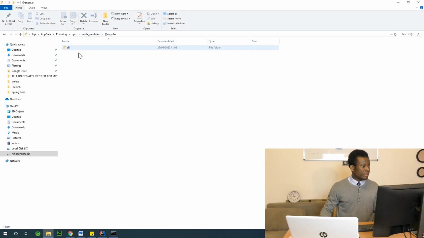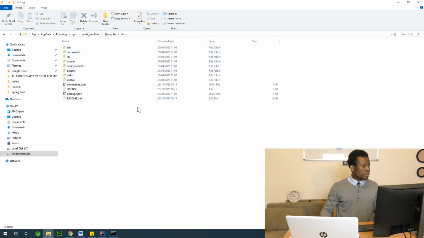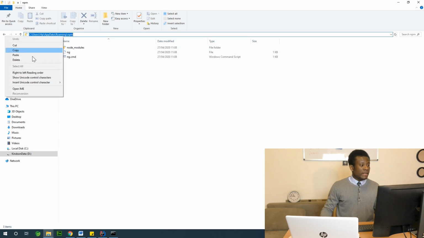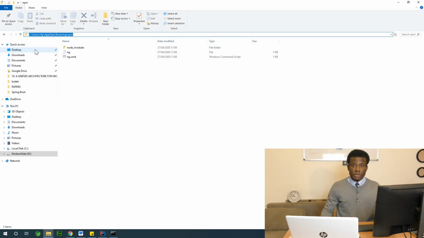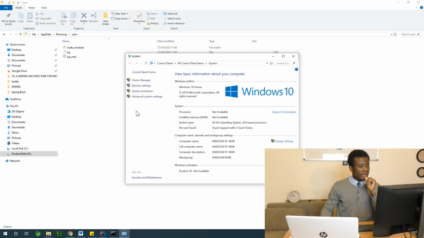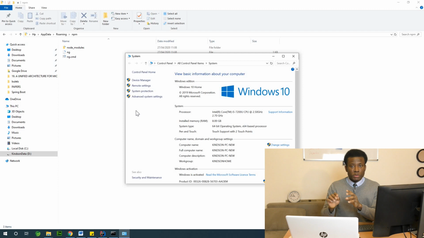Okay, so Angular is installed. Let's just go back a little bit. This npm installation directory is the installation path for Angular. So you can actually copy this directory, the Angular home, and add it to your path environment variable. To do that, simply go to PC, go to properties, because when you run ng and you are not able to get the Angular version, it means that Angular is installed, but the installation path is not exposed.